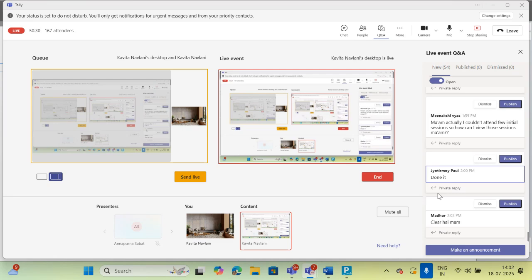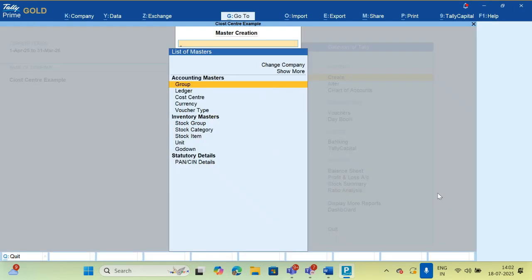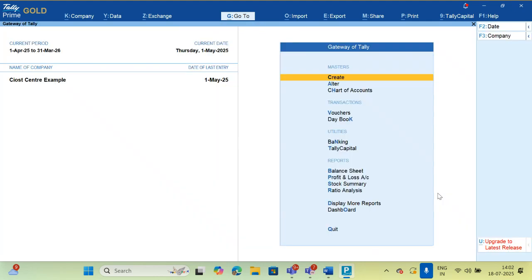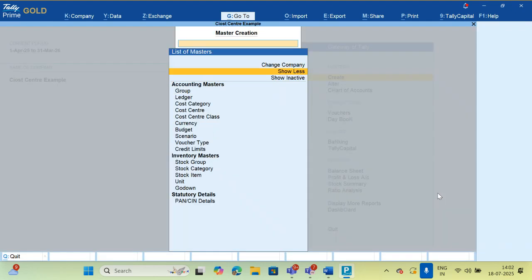Okay. Now the next feature I am going to explain is when you want to create, from here create, when you go to create master, there is an option of show more. Here is the option cost center, or cost category.